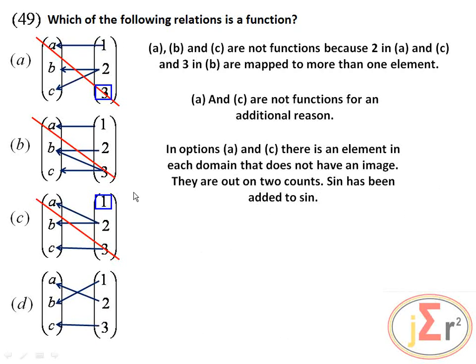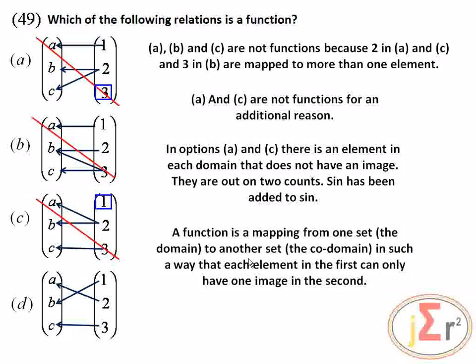So we are sure that A and C are total impossibilities because we have 2 situations in which we may be able to identify that A and C are not functions. We have 3 that does not have an image that is in the domain, and we have 1 in the domain of C that does not have an image. We are sure that these 2 are not functions on top of what we had before.